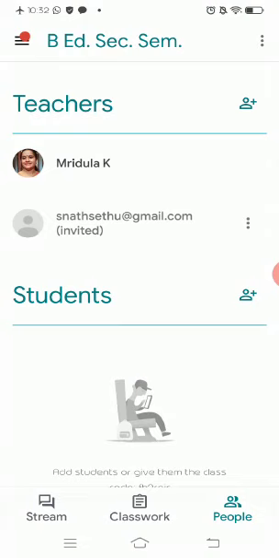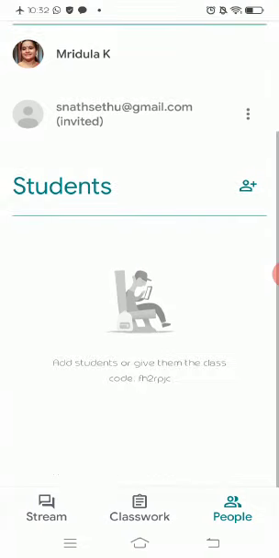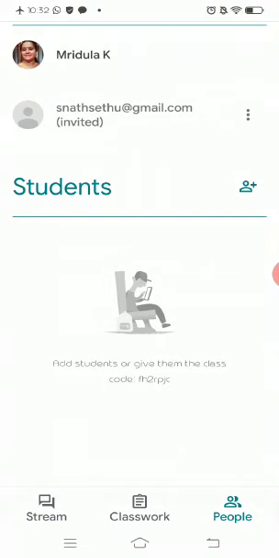Now we have to add students. For this, we can use the class code created at the time of creating this Google Classroom. Here you can see the class code as FH2RPJC.